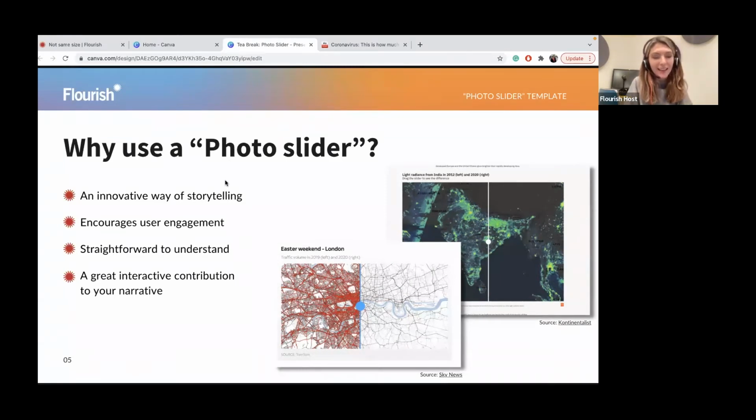So that's another great reason why you should use this template. And last but not least, this template is very easy to make and very straightforward to understand in comparison to other charts. In general, you don't need to fit your whole story into this template, but if you're creating a longer narrative, it might be a nice transition between different charts and different Flourish templates as well.